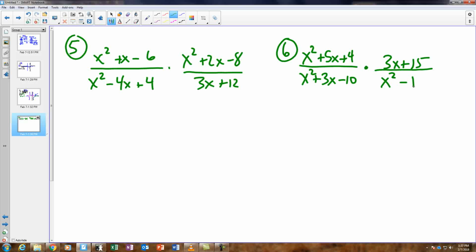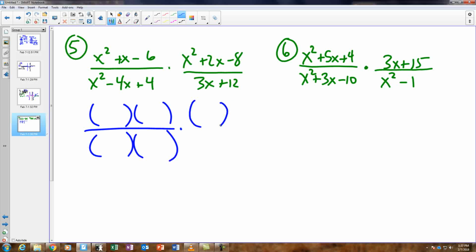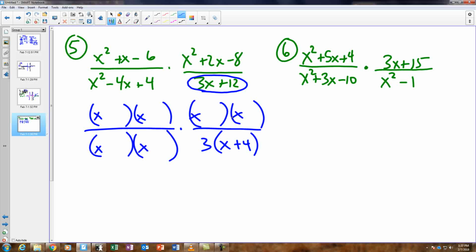And so I'm going to go in and start factoring. All of this stuff needs to be factored. If there's 3 pieces, these x squared equations, I'm expecting 2 sets of parentheses. So I'm going to structurally set this up like that. Now this denominator, notice it doesn't have an x squared, but it does have a common term. So just 1 parenthesis there. I can tell you right now the common term there is 3, which would leave me with x plus 4. Well, as I go through here, I'll just model the factoring process.